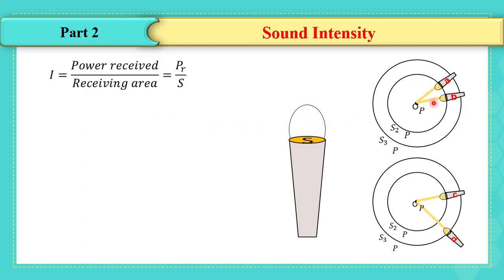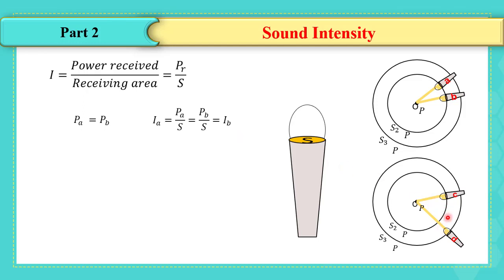Microphones A and B have the same receiving surface, I mean their heads, and are located on the same sphere as S2, so they receive the same portion of the power P, which means that P of A is equal to P of B. This gives that I of A is equal to P received by A over S, which is also equal to P received by B over S, which is equal to I of B. This result is consistent with experience. So until now, this magnitude is valid.